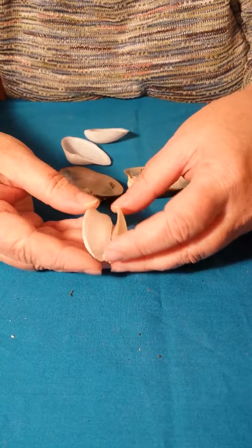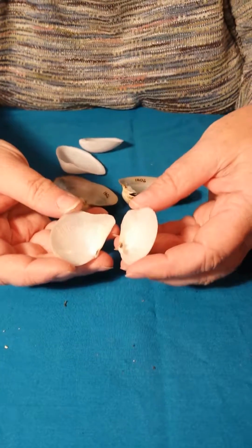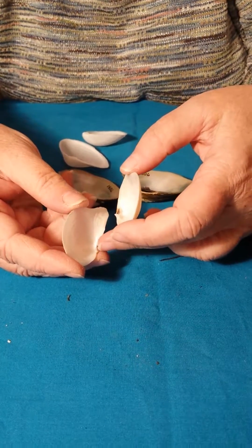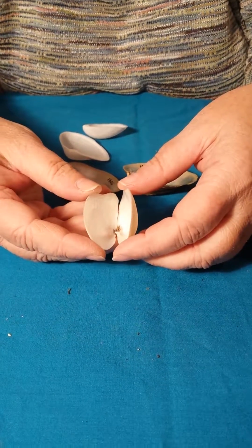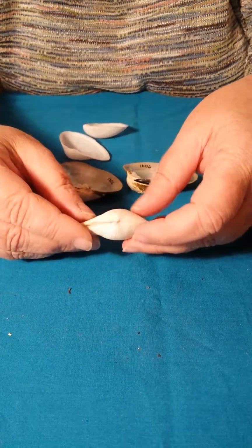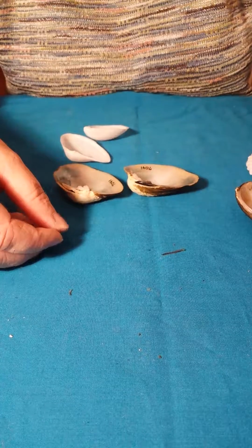This little shell has a neat hinge line on it. Not a very big ligament, but it has a very prominent tooth right here and the indentation in the other valve that fits together just like that, very, very carefully. Very delicate little shell there.